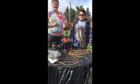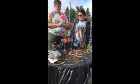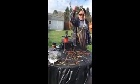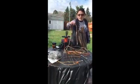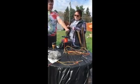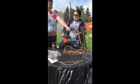So the first thing that Taz is going to teach us is how to do a clove hitch. Ready? Yeah. All right. Well, I can do it on your arm and then we can do it closer. Okay. So clove hitch is one of the best knots you're going to need for camping in general. That's how we start with lashing for this one. We're going to do a shear lashing today.